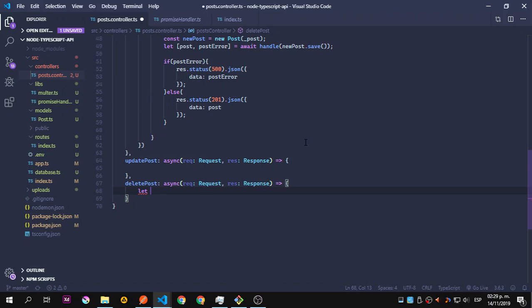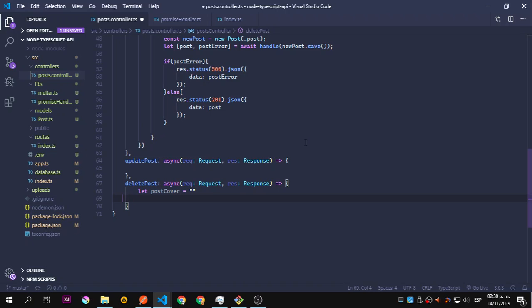Let post cover. We might be kind of blind here, but I will explain. Once we connect the clients, either React or Angular, we're going to see how this works in more detail. But I just want to make the API and leave that working, in case you have another project that you want to connect with this, or that you want to do yourself. So if you are only interested in the API, you just have that in the channel so you can play with it.